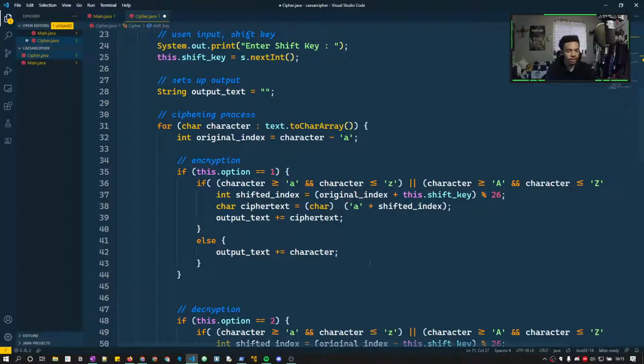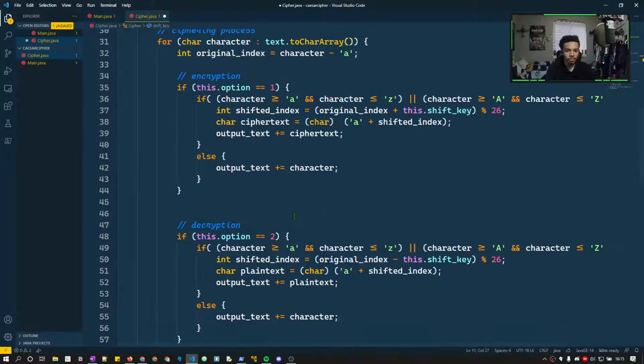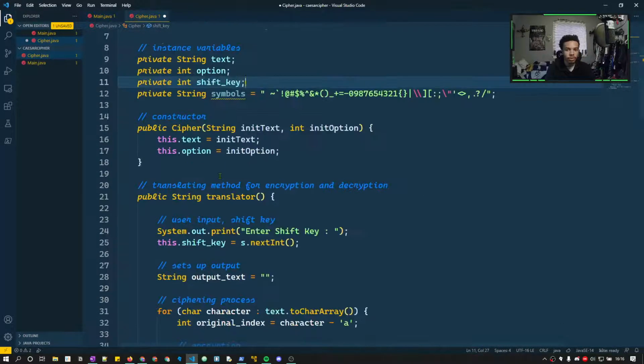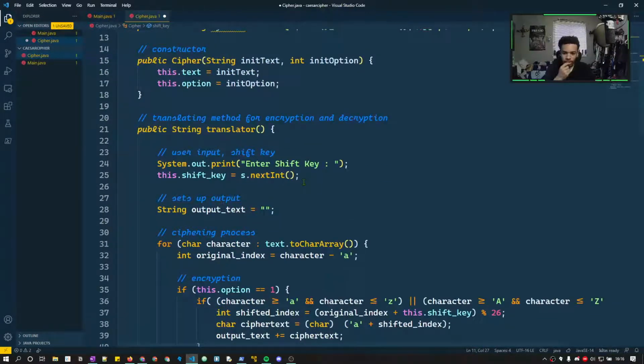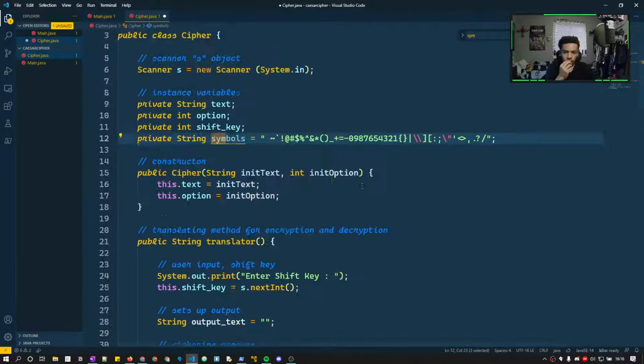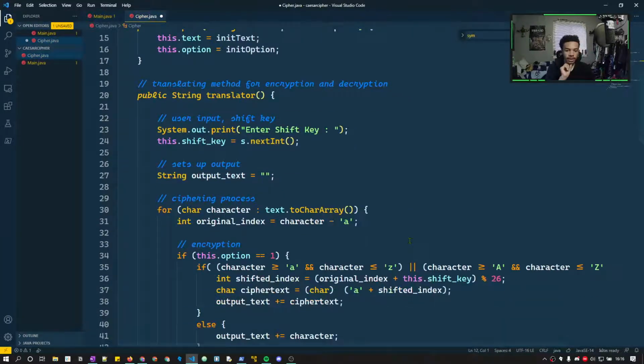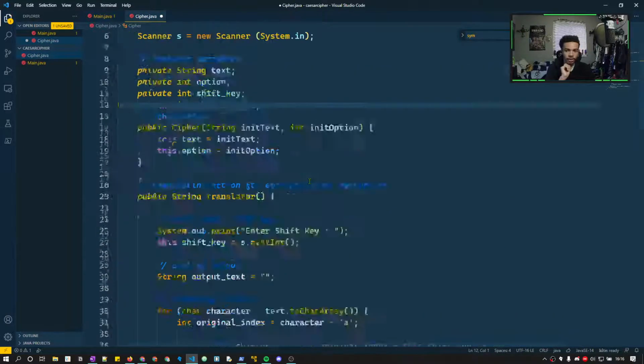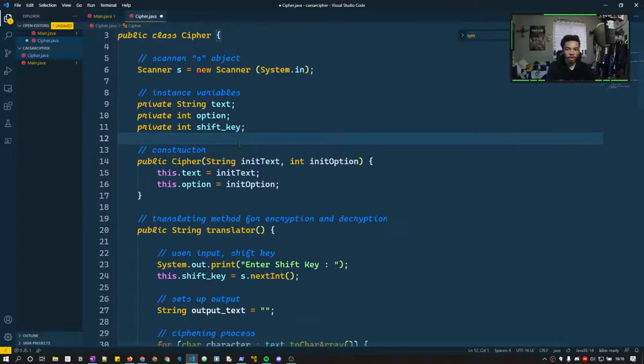Where is the symbol detection? What's the point of the symbols thing if I don't? Control F sim. Oh, that's right. I don't need this anymore because I just said if it was in the yeah, so I can get rid of that. Cool.